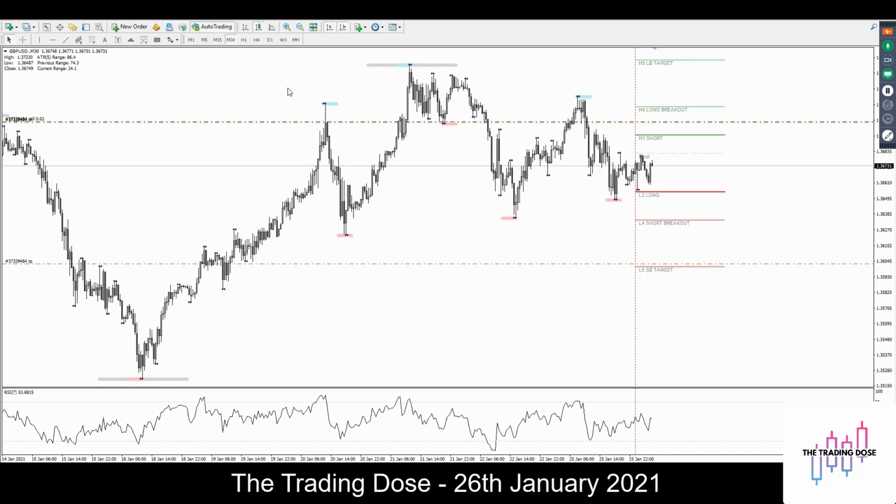But at times like yesterday, at 10 o'clock we talk about it, we are in one trade, and because we're in one trade, we won't look at another one. Then at 11 o'clock when I talk about it, we are out of that trade at break even, and I saw an opportunity, right? So I hope you understand that perspective as well, because you won't be able to capture every trade or even 100% of all opportunities in the market. There'll be some opportunities you miss along the way anyway.